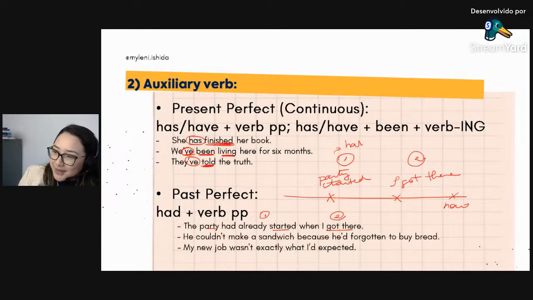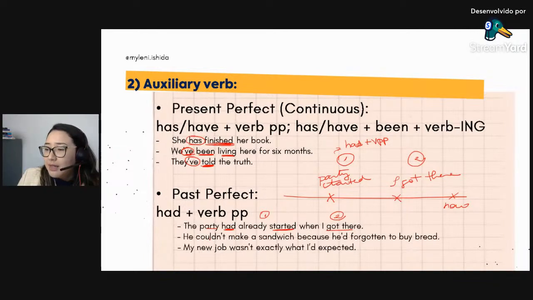Past perfect. The had plus the verb in the past participle. I got there, then I use the simple past. Okay? This is a very short summary of the past perfect tense. In this case, take a look. Had started. Again, what I have after the verb have is a verb in the past participle. So the verb have here is working as an auxiliary verb.